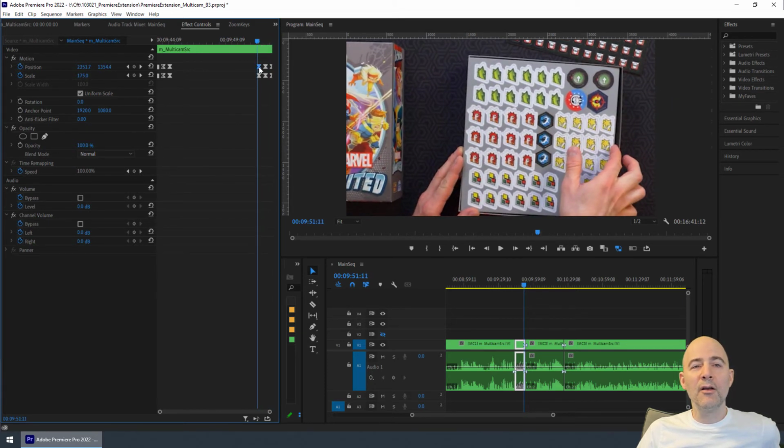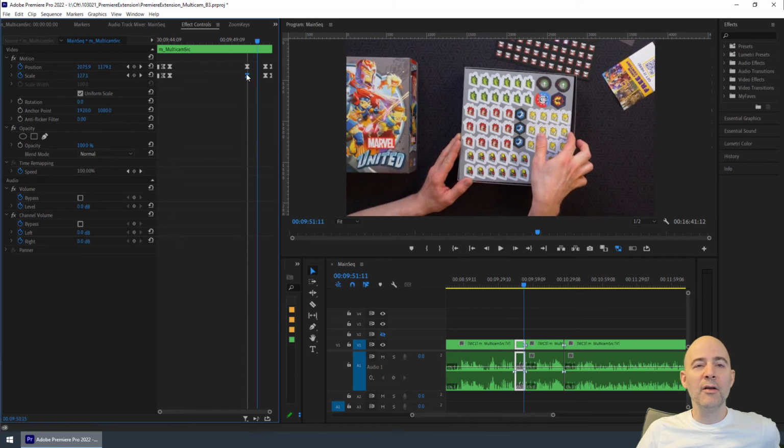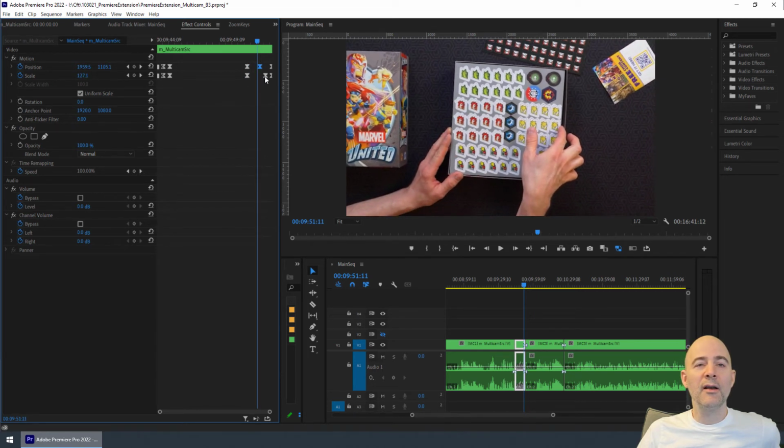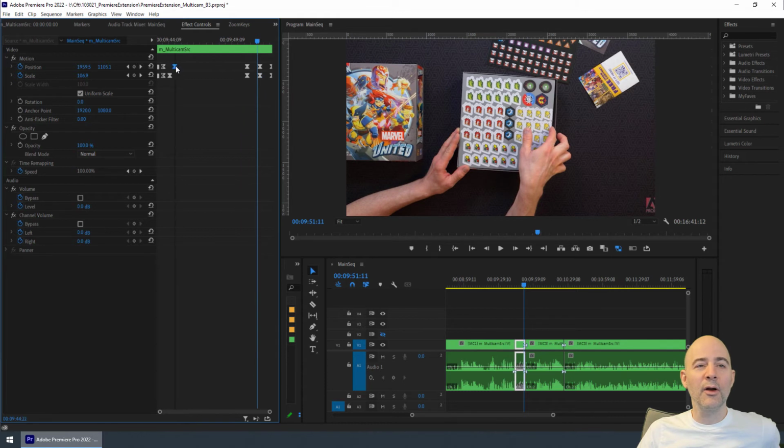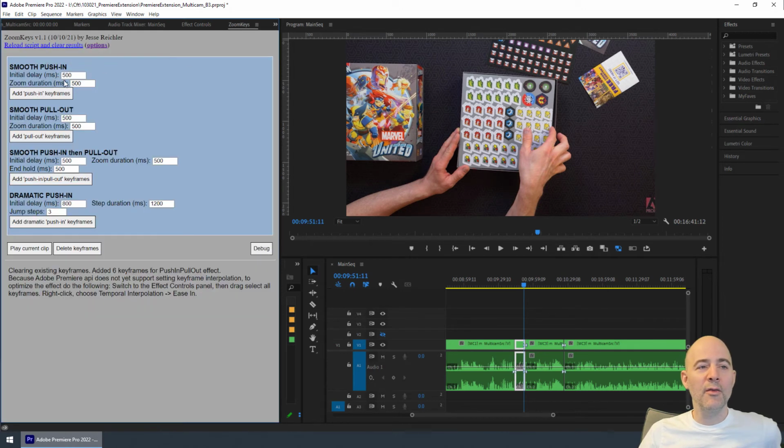And you can of course manually move these after you edit it. After it does its work, it's actually trivial to tweak these by hand. But creating these initial keyframes is kind of annoying, so that's where the extension can be useful. Sometimes you just want to do a push in, sometimes you just want to do a pull out to 100%, so you can use these.